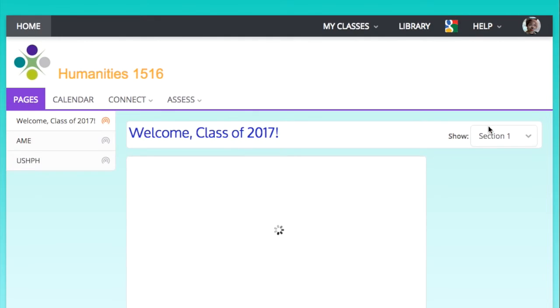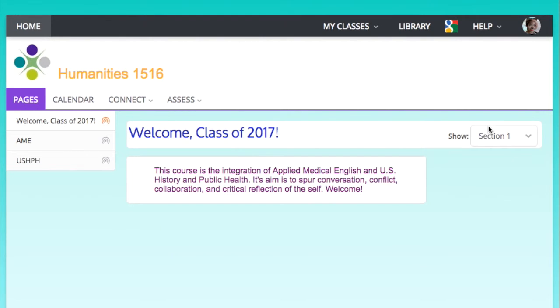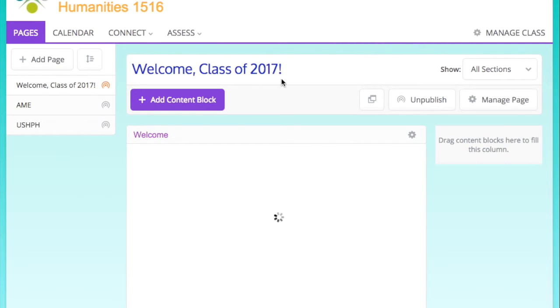Now, the option to view as student allows you to preview what your course would look like to one of your scholars. Obviously you don't see the add content block information, and you can visually see how everything is spaced out and how it would look to a scholar.